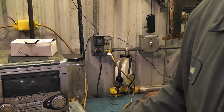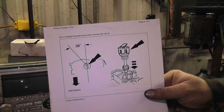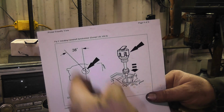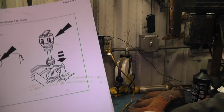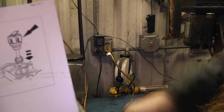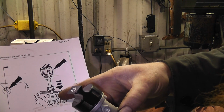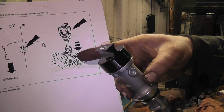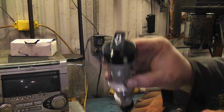But what's misleading is, if you look at the Mitchell, it's telling me it should be 38 degrees off of the center line of the vehicle or the engine, which is where I was at. Then they show the tool with an arrow on the old one and an arrow on the new one with the slots, and they show it with the hold down bolt in the back, which is where I was at, which is nowhere near where any of this stuff lines up.